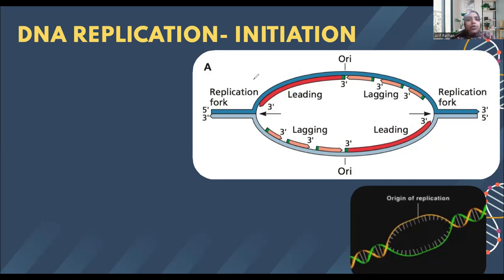So you have two strands. Here, for ease of understanding, we will always represent the strands as two parallel lines, either standing or horizontal. Otherwise, initially it is a double helical structure, like this, twisted. Fine. So for our understanding, we will always represent two parallel horizontal lines or two parallel vertical lines.